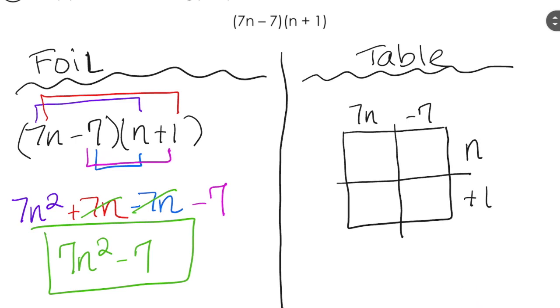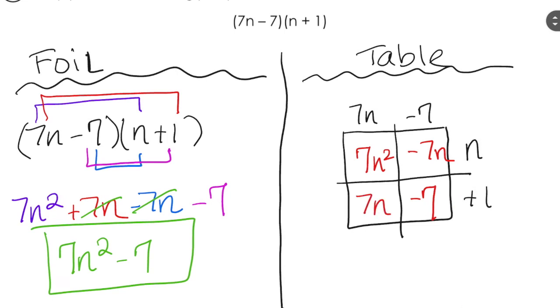So if I was going to multiply and get something that's in this box, I'm just lining it up. So I'd have negative 7 and positive 1. All right, so negative 7 times positive 1 is negative 7. If I wanted to get something that's in this box, I'm going here and here. So that would be 7n squared. If I wanted to get what's here, I'm multiplying here and here. So negative 7 times n is negative 7n. And my last box is just going to be these two. So 7n times 1. And that's just going to be 7n.